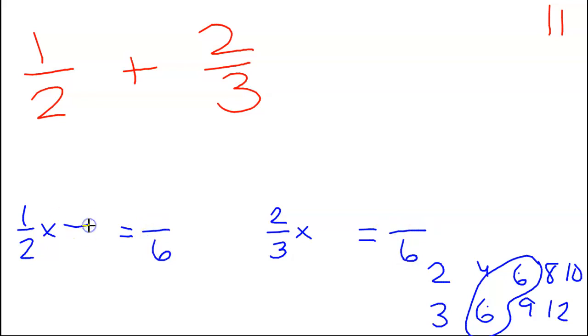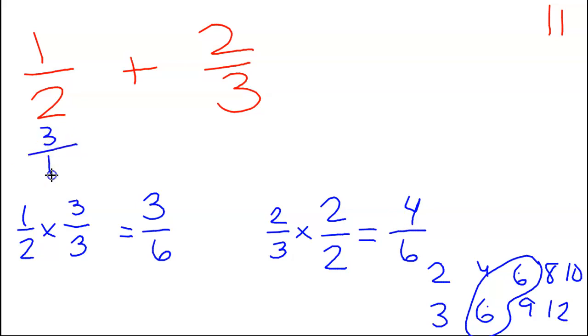So to do that, I'm going to have to cut each of my halves into 3 pieces. 3/3 is the same as 1 whole, so I know I'm not changing my value. I'm just changing the representation. I'm going to do kind of the opposite of that for 2/3, this time multiplying by 2/2, because 3 times 2 is 6, 2 times 2 is 4, so I know that 2/3 is the same as 4/6.